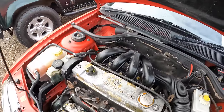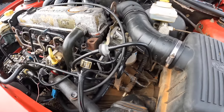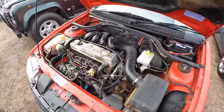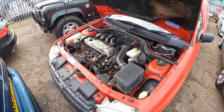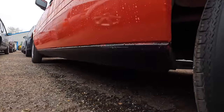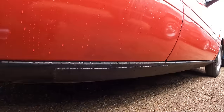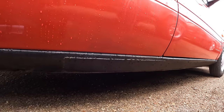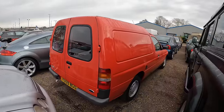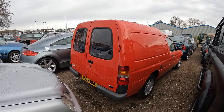I've just popped the bonnet and here we have that old reliable 1.8 Endura DE engine. It looks like there was a coolant leak - loads of signs of rusty water that's been leaking out. It's nice and sluggish but really really good on fuel. Overall the bodywork looks in decent condition, but where it lets itself down is the sills. They've been welded on both sides and quite crudely welded then just painted over with some black underseal. On the offside sill a big plate has been added - I dare say they haven't cut the rust out, just put a plate over the top. But it's not in too bad condition overall and it's a much more respectable estimate at just £2,000 to £3,000.